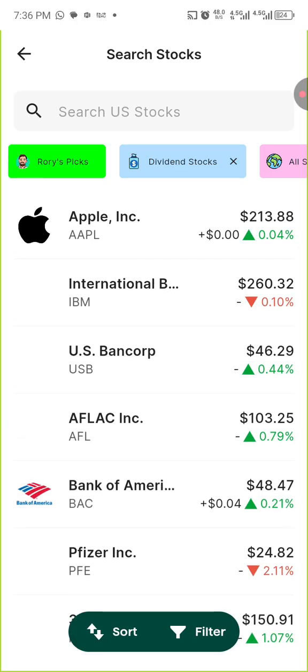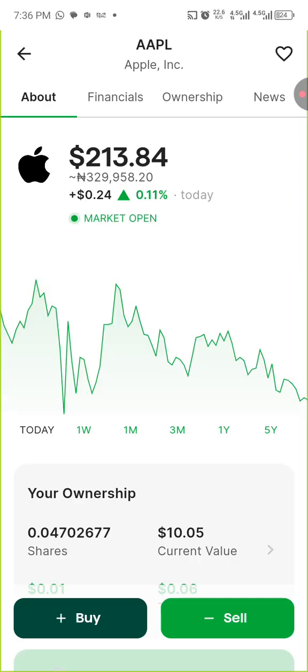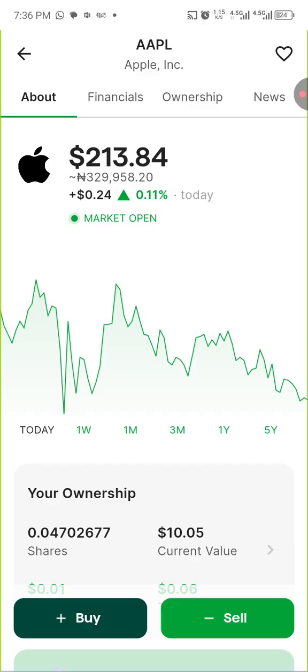However, for most of us in Nigeria, it will be very, very hard for you to gain dividends even if you have to, because a unit share of Apple stock, for example, just a unit share, is $233.84. Just a unit too. That's about 330. So how many units will you now buy to have dividends? And remember, I told us that dividends are paid per share.